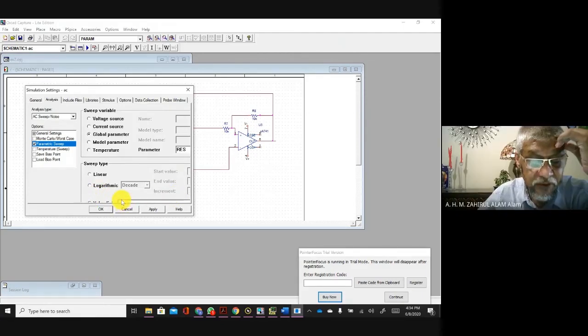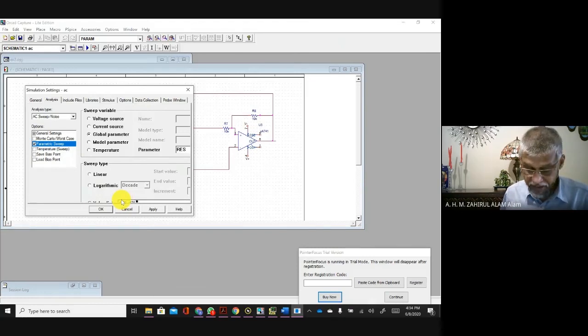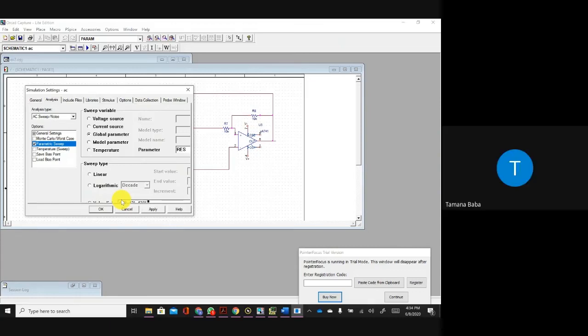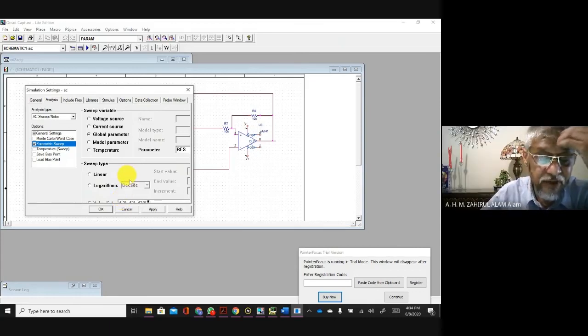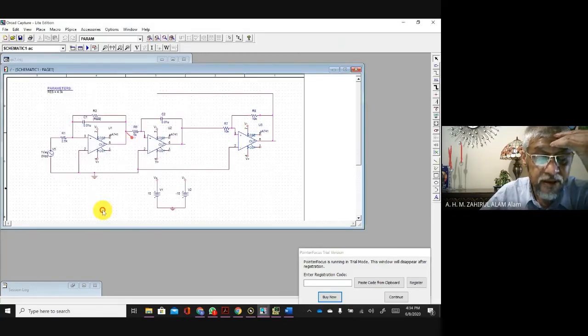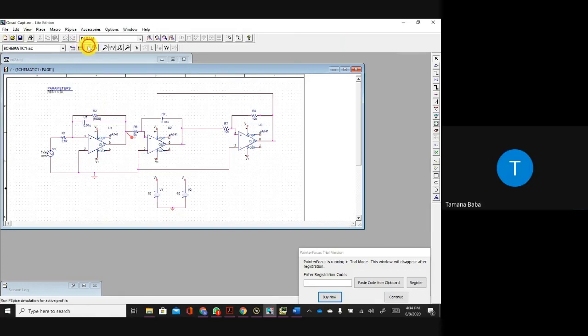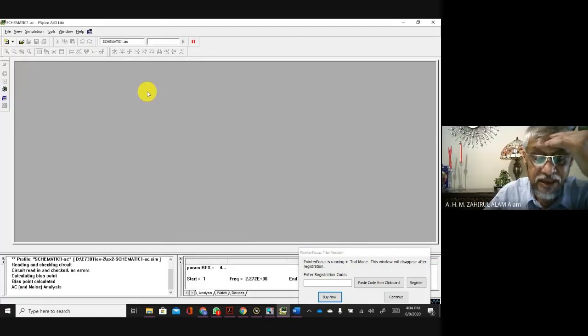So I just use, I need to simulate 4.3K, 43K, 430K. So I use 3 different values of resistance, and I have chosen this. Now if I simulate, then it will simulate for 3 different values.